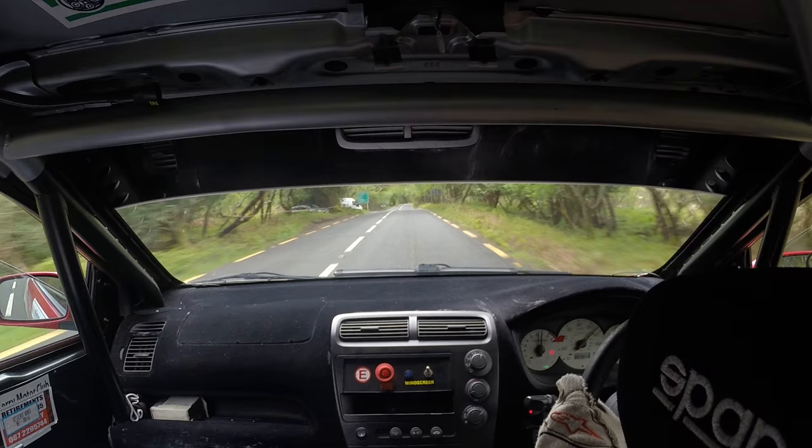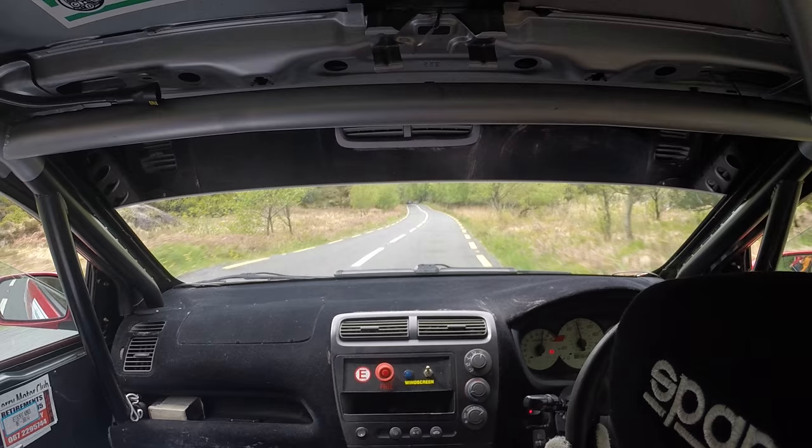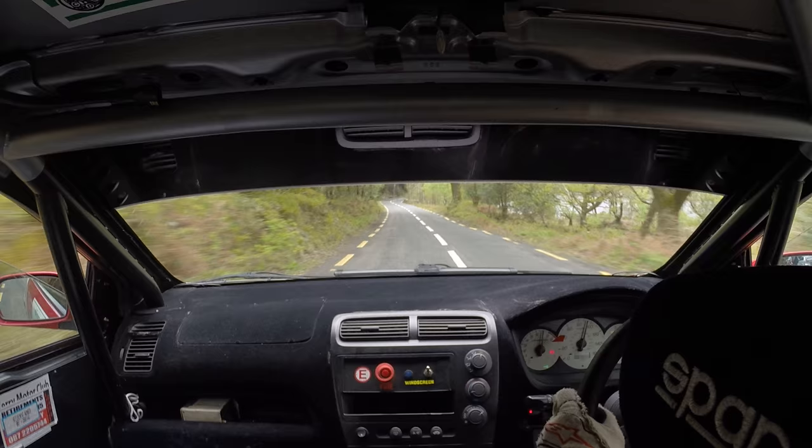6 left plus, 100. Middle over crest, slowing 60 for 5 right, tight and shiny, 3 right plus in, bridge. 3 right plus in and go for 80. 6 left on crest opens, 130. 4 right plus in, 120.